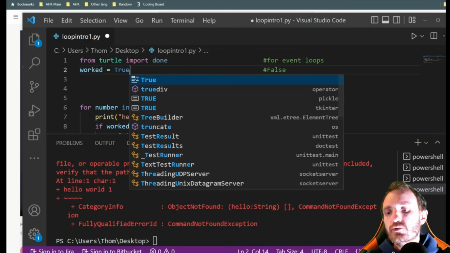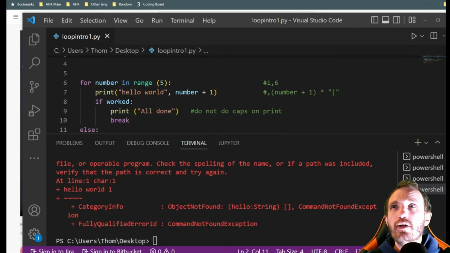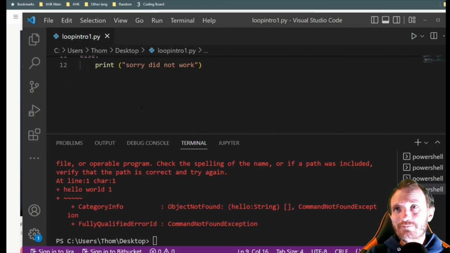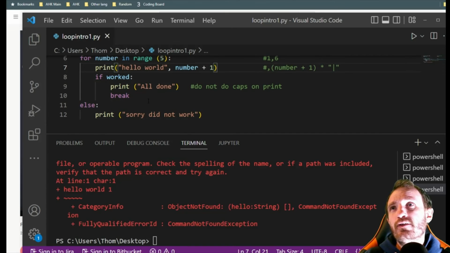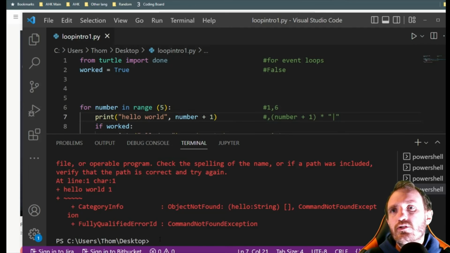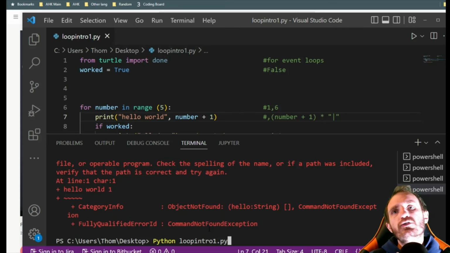If we do true, that's basically what we're looking for, because we do want it to equal true. You're never really probably going to use false. I don't know why you would want to look for it to fail. Basically, if it fails 5 times, it's going to just say Hello World 1, which is pretty much guaranteed to work. I can't think of a use case for using false. You're pretty much just going to be using true, because you always are going to look if something worked. Because if not, by default, it's going to do that else.